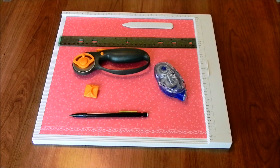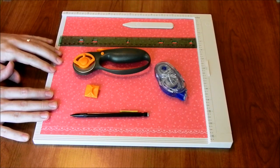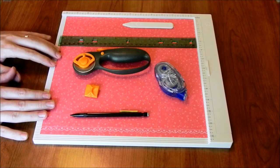And today we're going to be showing you how to make a trifold card. Very cool, moving card. Looks neat. So the materials that we're going to need, first of all, for the card, you're just going to need a 12 by 12 piece of cardstock. We're going to be cutting that down though, and you'll see that in a minute.